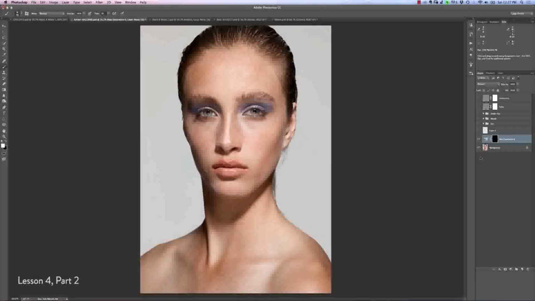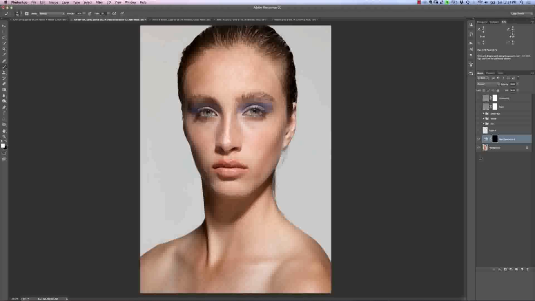Now, before we dive into that, you're probably wondering at what point do we address some of these color issues? Do we do it after our localized dodging and burning, or do we do it before? To be honest, it really doesn't make a huge difference. It's whatever is more convenient for you. But I tend to just do it at the beginning so I can get it out of the way and then fine-tune whatever's left over with my main local fixer dodge and burn grouping.